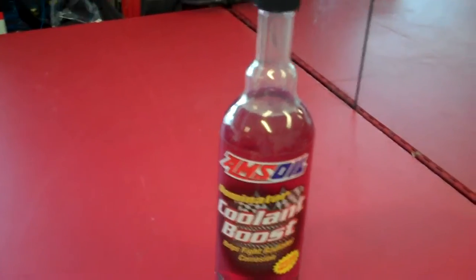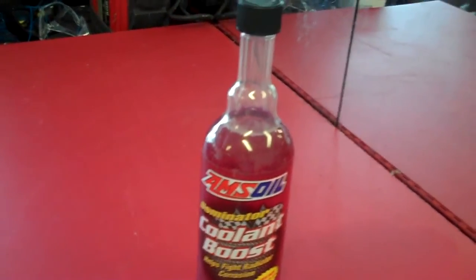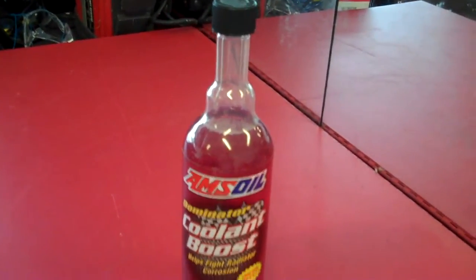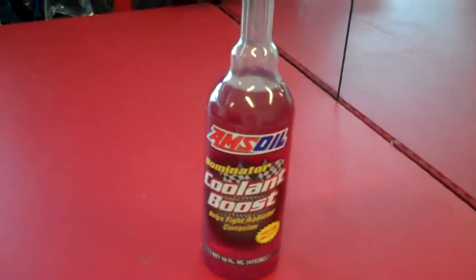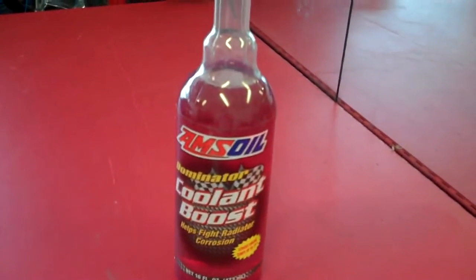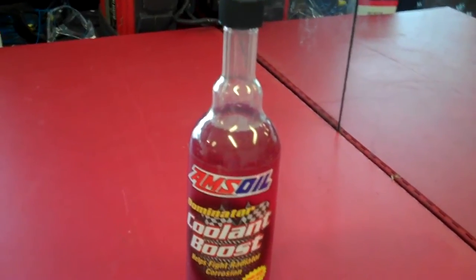It fights corrosion in your radiator and in some of these other cars that have aluminum heads and aluminum blocks and everything else that's aluminum. That is important. This is going to go into a big diesel truck. It's very important for me to protect those items in my truck. What else does it do here? It reduces engine temperature by 6 degrees.